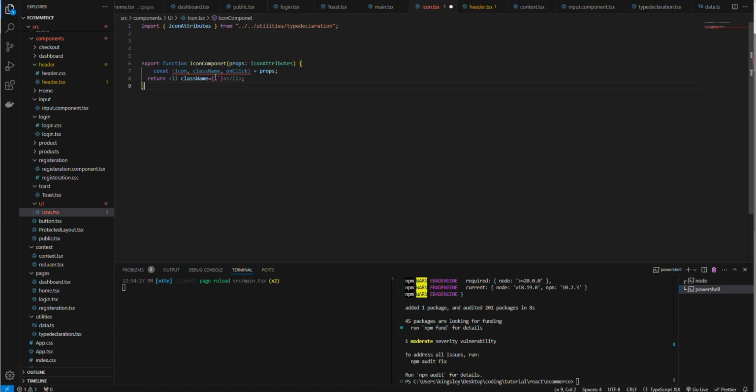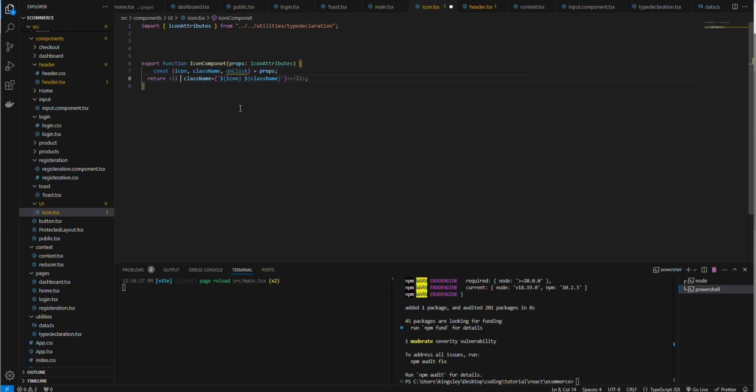What I can do now is come here and say icon, as in I've passed that. And what else? I can pass className as well, className as props.